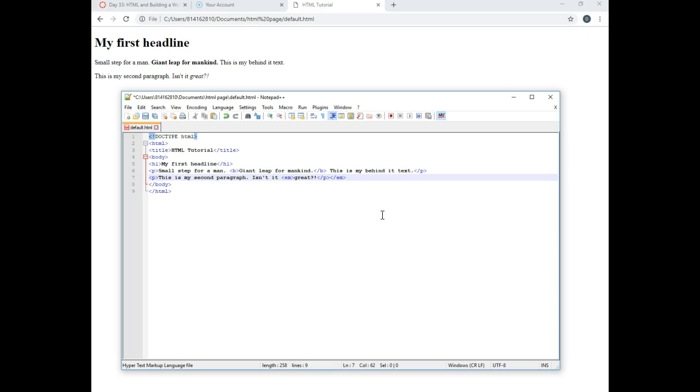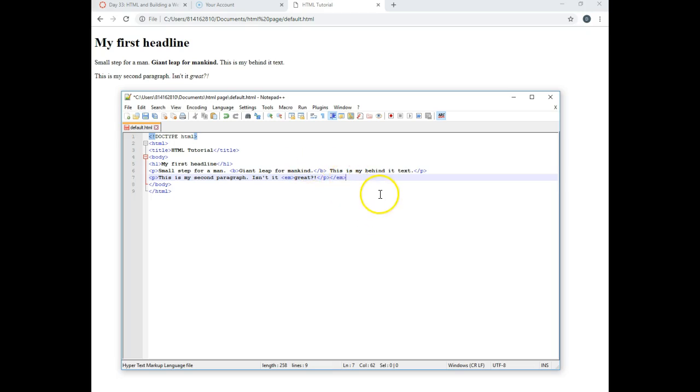If we start with that P tag, there needs to be an end P tag. If then inside the P tag you've got an emphasis tag, you need to end it before the end of the P tag. So you're trying to keep things closed within their spaces, if that makes any sense.